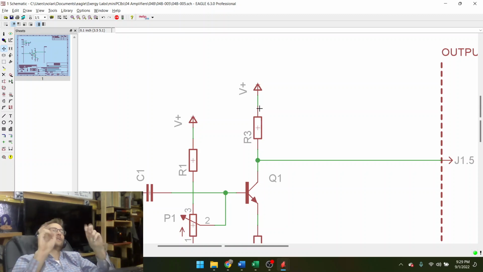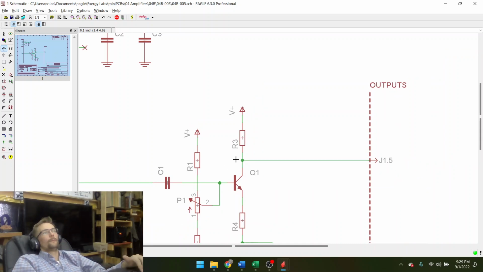As that a lot flows, because a little flow here will make a lot flow here, this a lot flow is going to mimic what this guy does. And so the change in the voltage drop across this guy, R3, is going to mimic the change in the voltage here at the base.